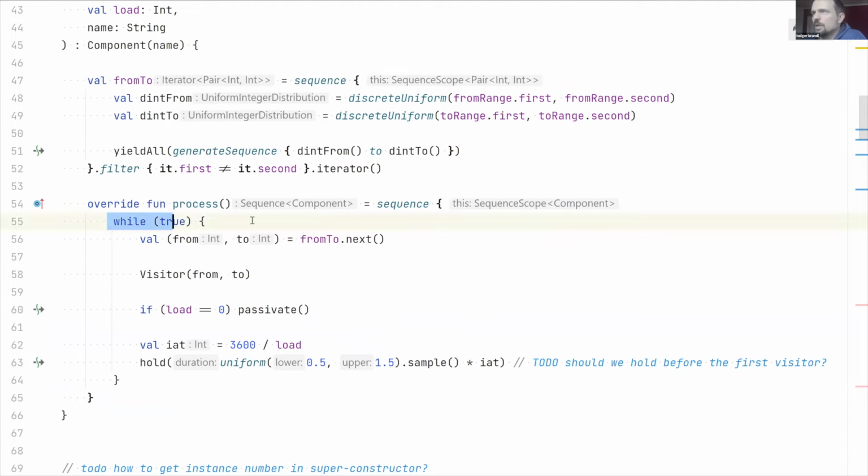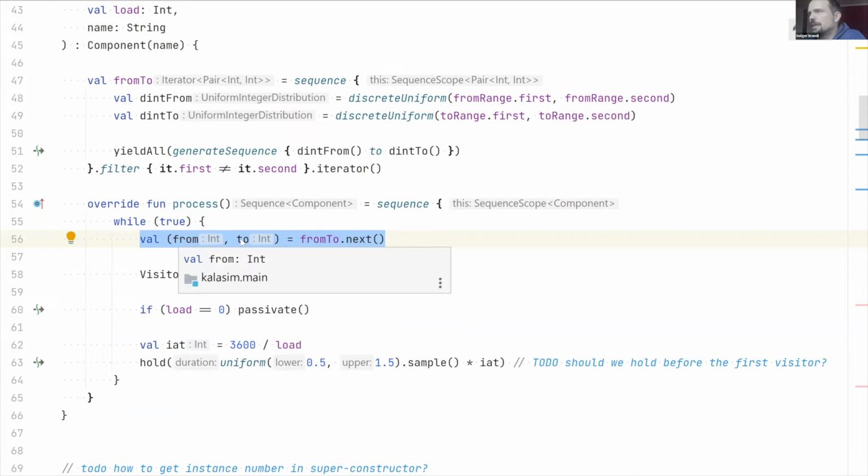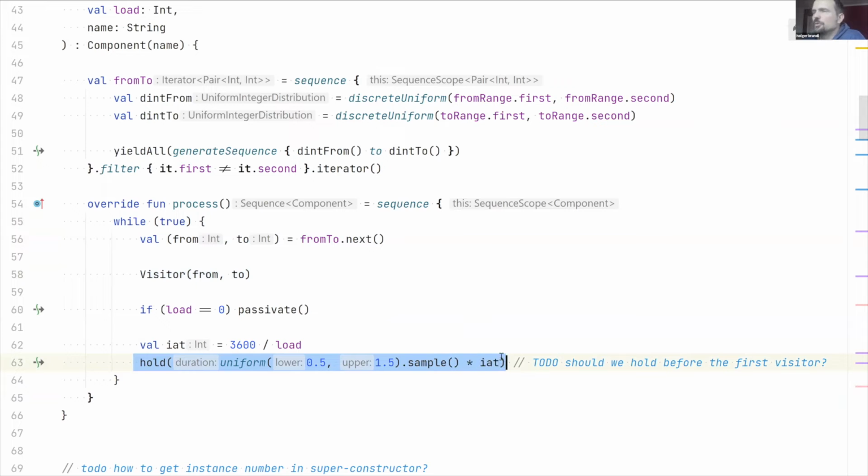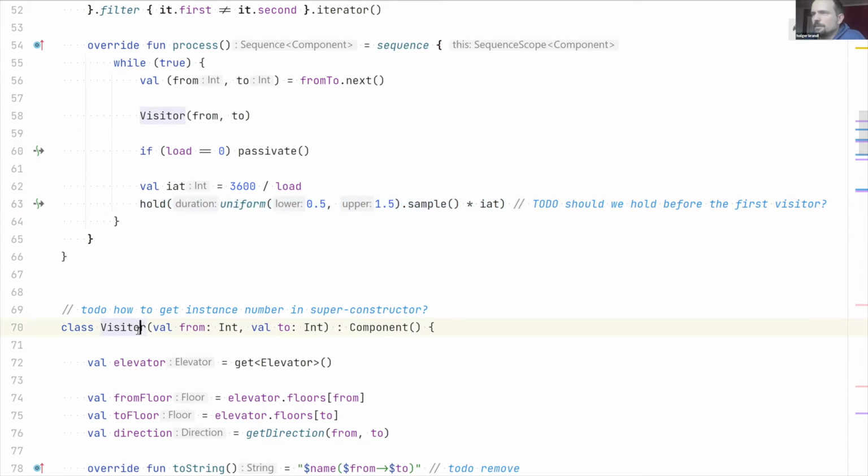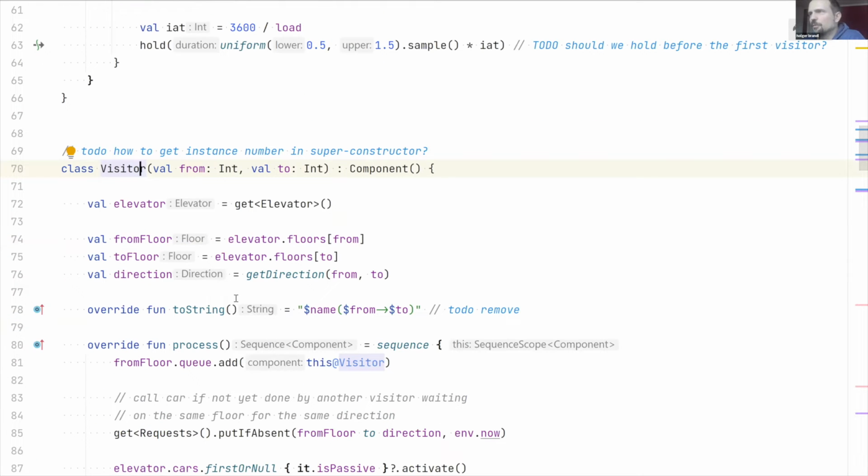What it's doing is simply forever sampling a new pair, a start floor and a target. It's instantiating a visitor. Then it's going to sleep for a certain amount of time, and then it's creating the next visitor. The visitors themselves are for sure one of the key entities in the model. They have a floor where they want to start their journey with the elevator, and they have a target.